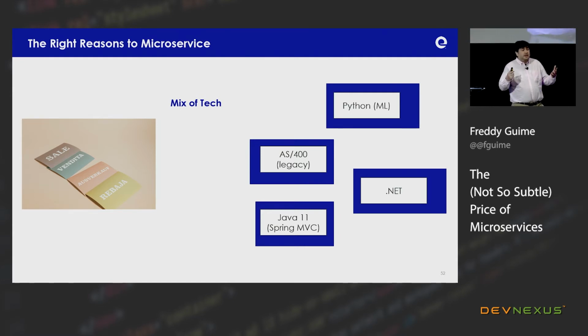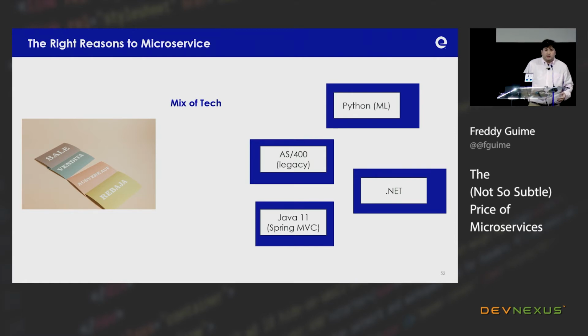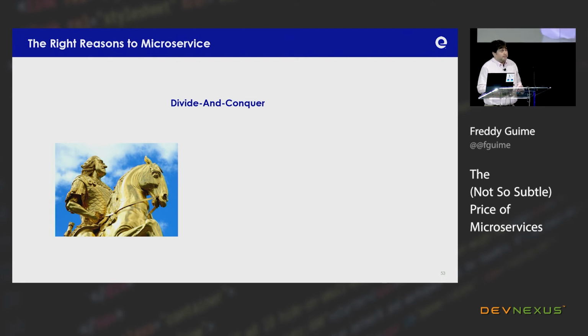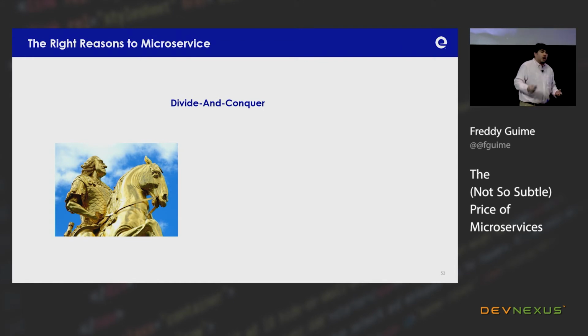And sometimes, instead of saying I need to group these together, it's okay to keep them apart as microservices. Either you add a layer on top of it, or you implement a particular endpoint because you don't want to move or migrate everything to one platform. That's not necessary. We learned how to create different ways of agreeing with each other and communicating across languages. So this is another good reason for splitting microservices. The third one is there is a legitimate divide and conquer strategy.